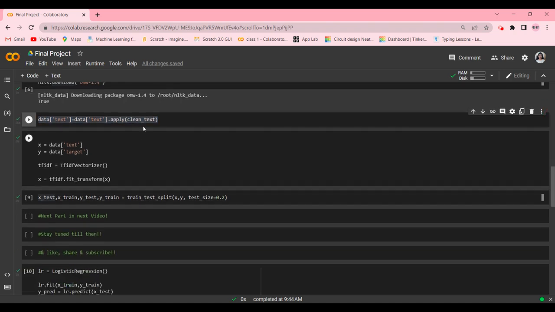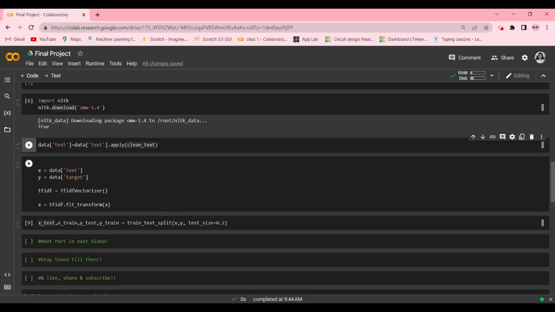It means to clean the text. So x is equal to data['text'] and y is going to be equal to data['target']. So tfidf is going to be equal to TfidfVectorizer. Now we're going to command tfidf to fit and transform x so we can get better results.